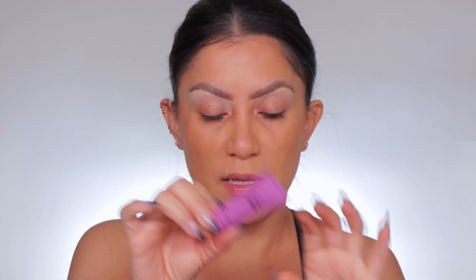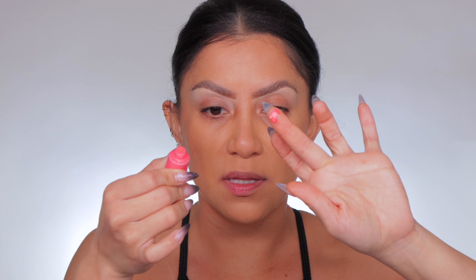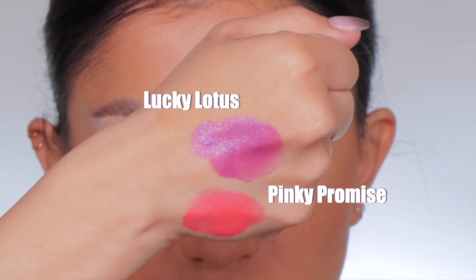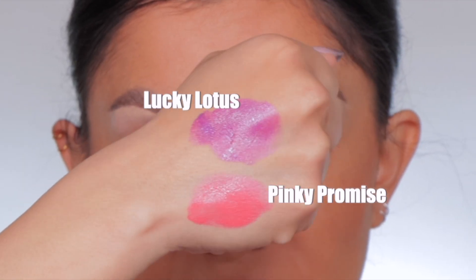They come in this tube like this. I'm gonna use these little brushes because I do have a small face. So on the left side, we're gonna use the Pinky Shade. Wow, this thing's pigmented! It's very hydrating. You guys know how I feel about hydrating anything — we got oily skin. This is pigmented. It has this lightweight, kind of mousse-y, kind of creamy something very in between that it feels. I hope it's not too creamy.